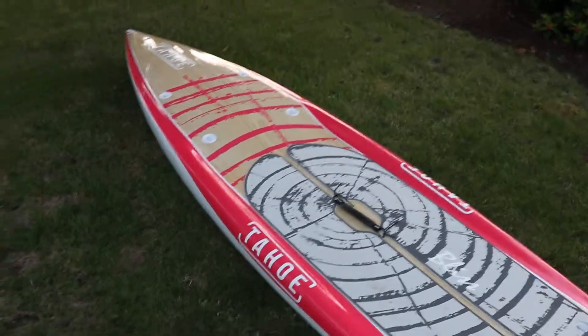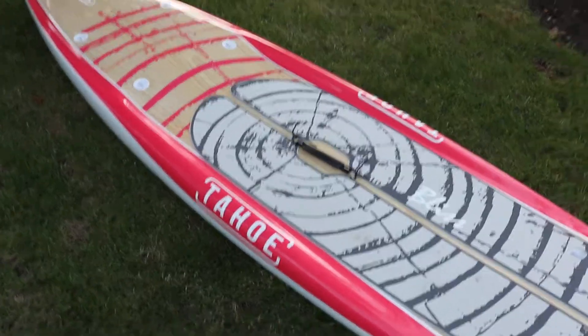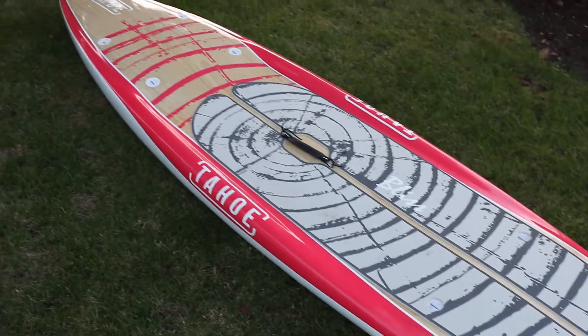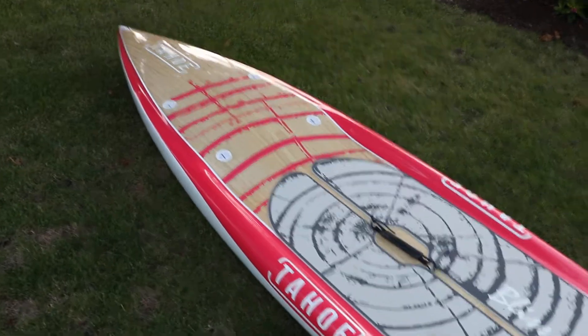This is a great board. It's a foot shorter than the Zephyr and set up for somebody lighter weight — typically for a woman, because it comes in this nice fuchsia. I'm not saying a guy couldn't ride this, but my niece was really stoked about this color and she was excited to ride it.